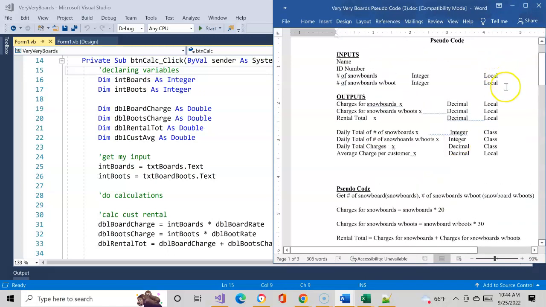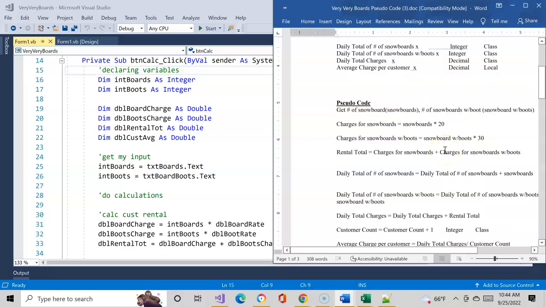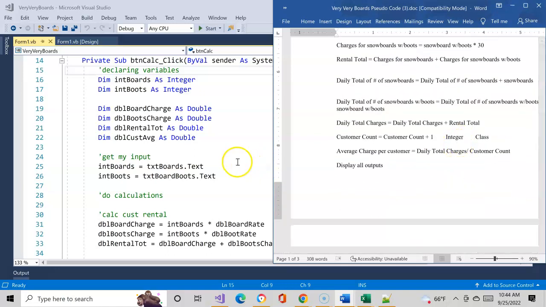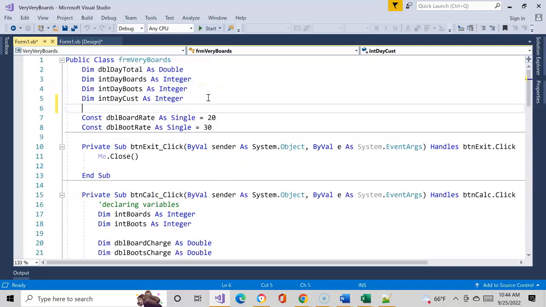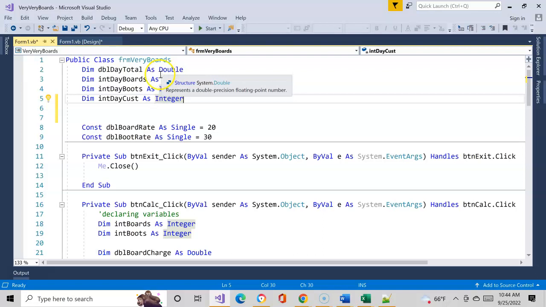So these 1, 2, 3, 4, 5, 6 local variables. My inputs and my outputs I defined as local. Do you see those? Okay. My class level variables, which I had those two, and I had one more down here for customer counts, get defined up here. Okay, the day total, the boards, the days, and the customers.